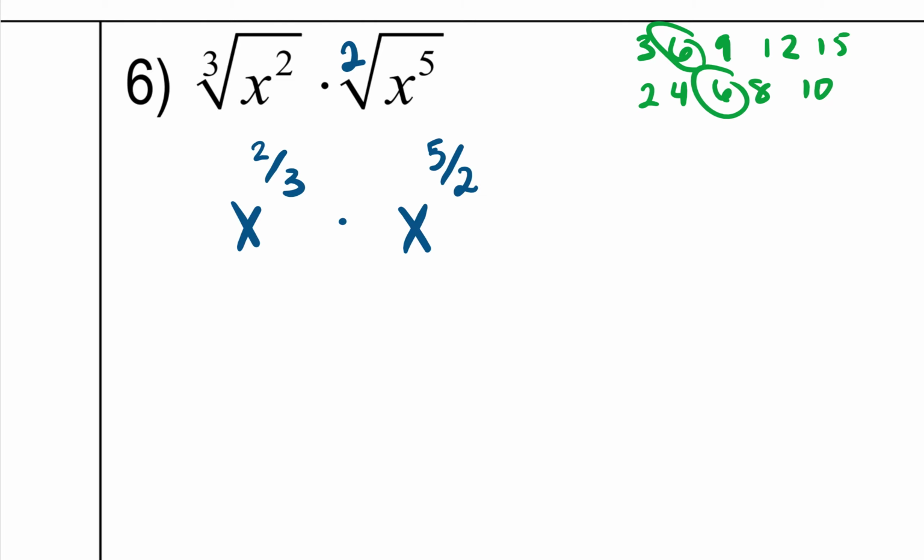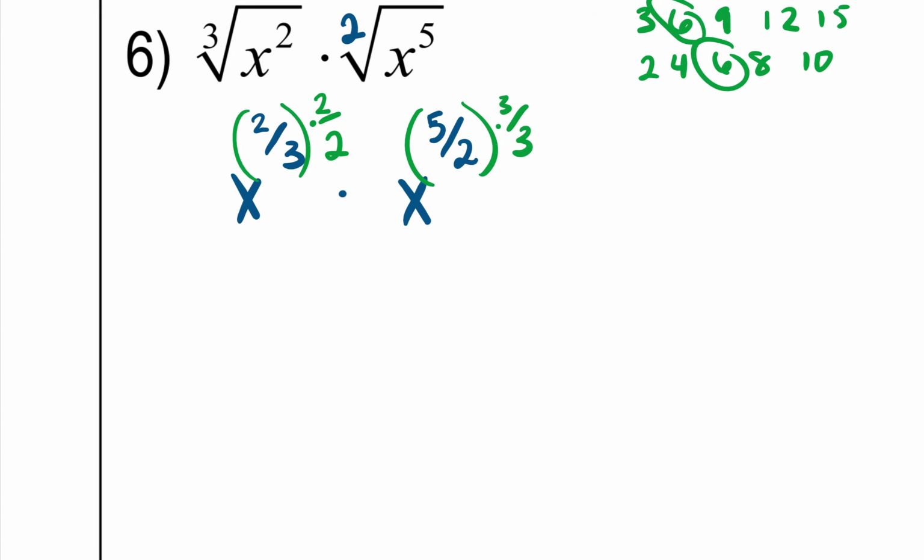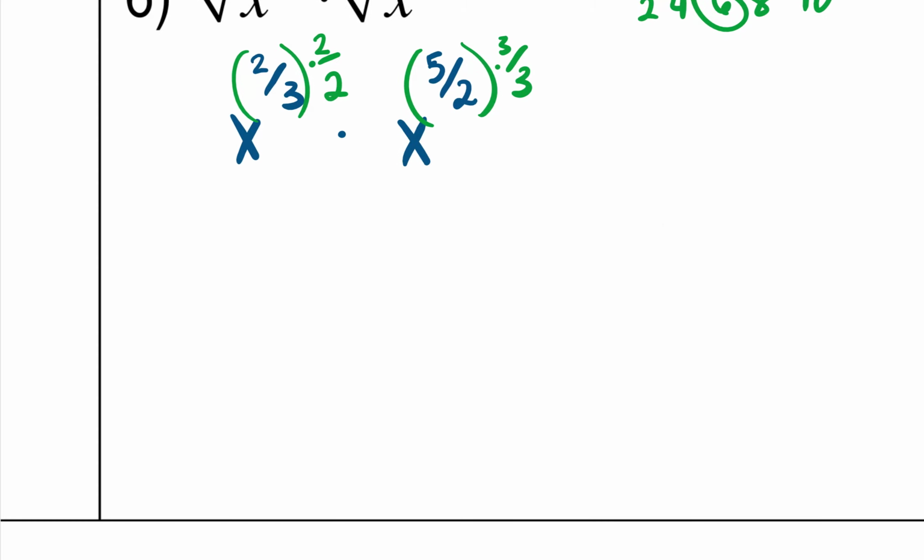So like on this one, since my denominator is 3, I want to multiply by 2/2. That'll change the denominator to 6. On the 5/2, I want to multiply by 3/3, because that'll make the denominator 6. So oftentimes, you will end up multiplying the denominators by each other. That's not always true. But if you ever have 2 and 3, you just multiply them by the opposite. Okay, so let's do that.